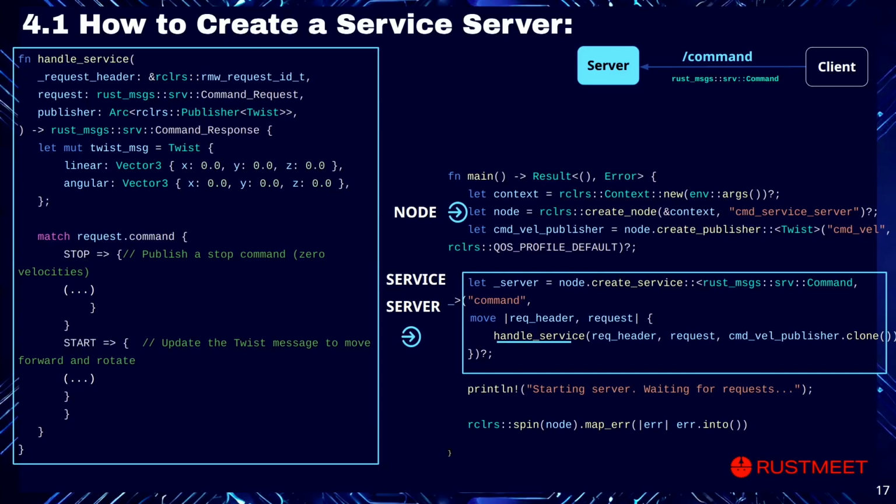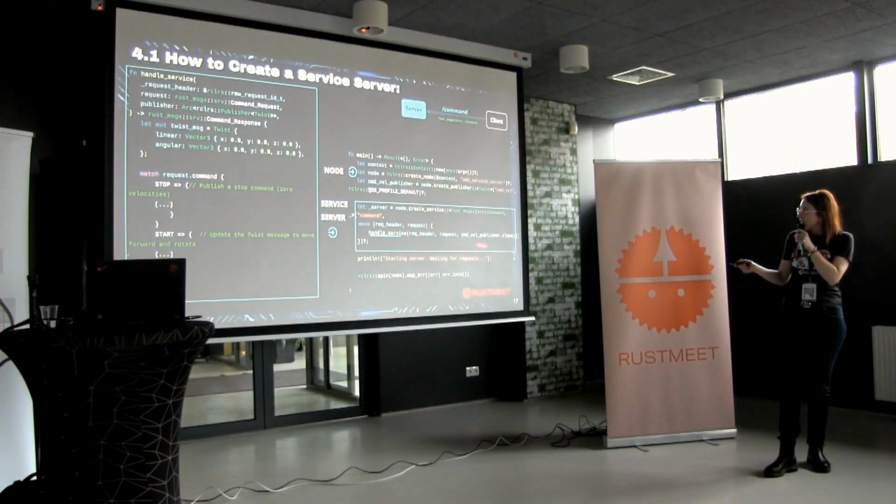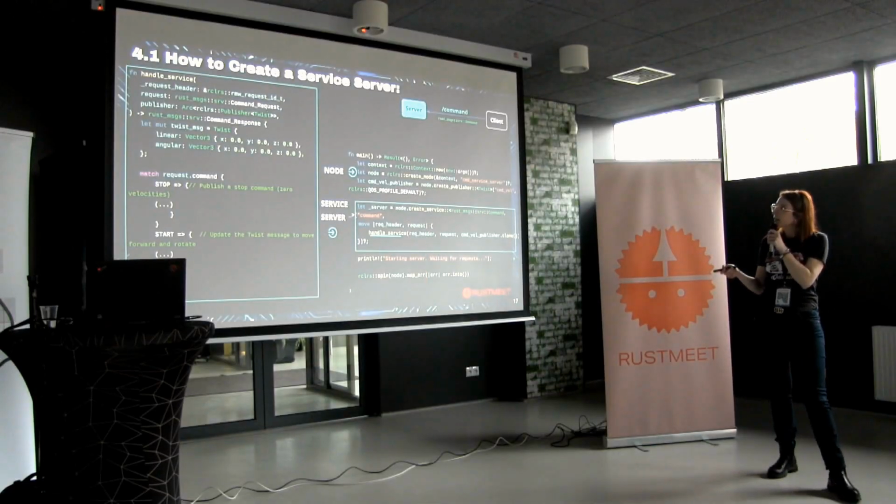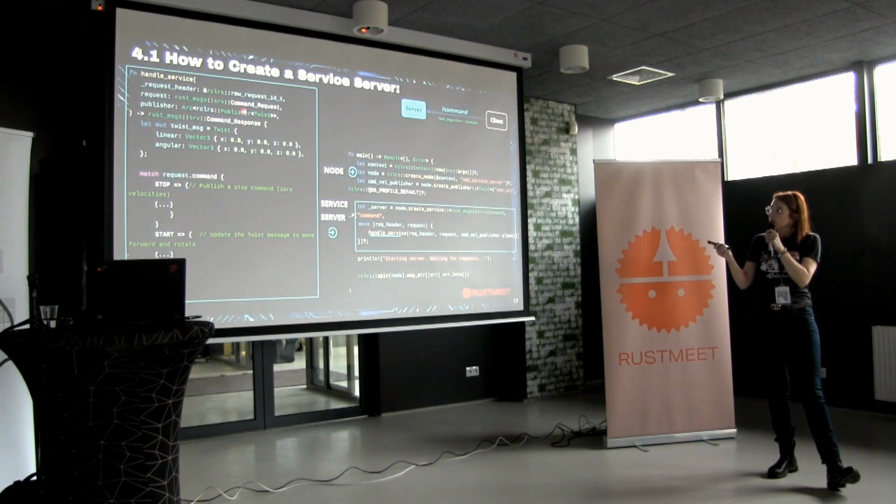We're gonna create a service, and this is gonna be our custom message from this specific service topic. We're gonna use both of these variables here in this specific callback function. And here we're gonna use this publisher and the request that we receive from the service. If you want, you can print it, but it's just the ID of the service. So that's it. Using this, we're then gonna get a response.